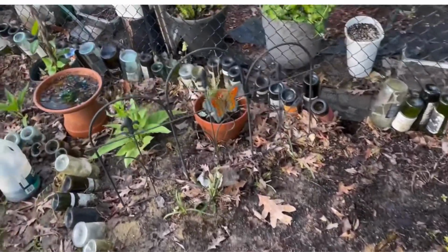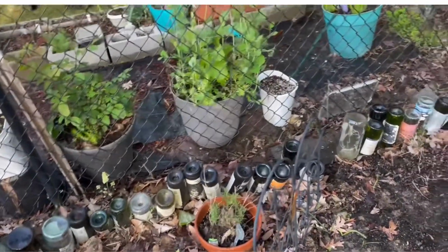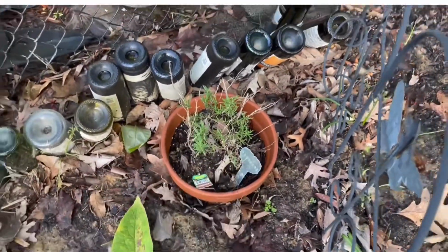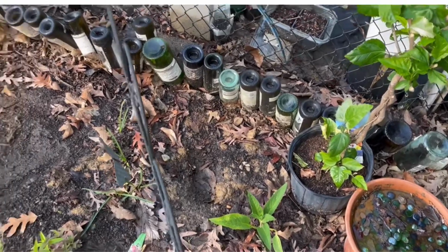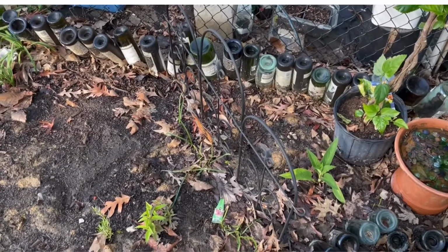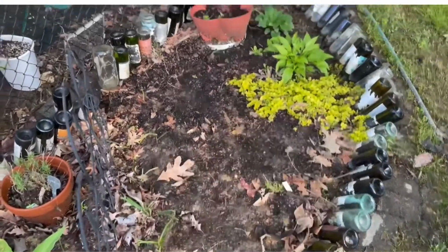I'm going to add some more soil, some wood chips and different things to it, just to aid in the draining process. Now I had to dig up my rosemary that I had right here and put it in a pot, because when I dug it up, it had so much water underneath it, and the water is messing up the plant. And I had a lavender over here. Lavender likes well draining soil. Well, it didn't happen over here. I did amend last year, but apparently it wasn't good enough for all the stuff that's going on in the garden.